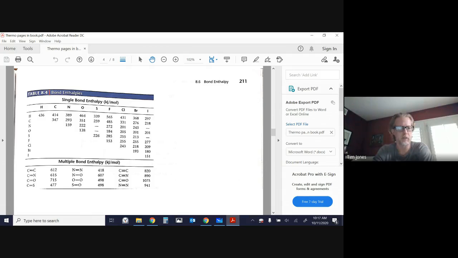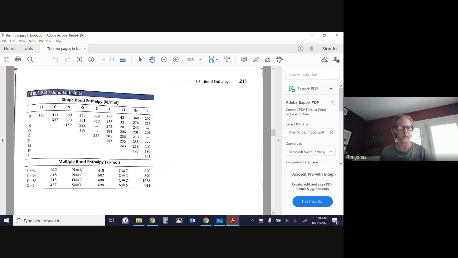Some interesting things to note would be, notice that it's kilojoules per mole. So this entire unit, always be careful when you read a chart. Is it joules per mole? Is it kilojoules per mole? Is it calories, kilocalories, or some other unit? Typically, we do things in kilojoules because it's a significant amount of energy and the usual way to do it.